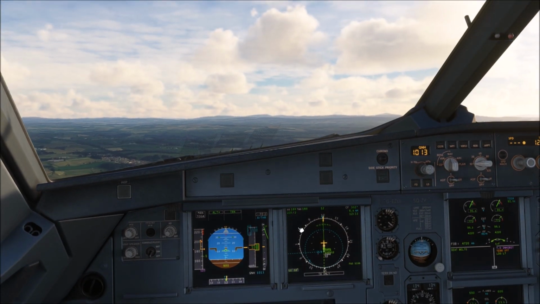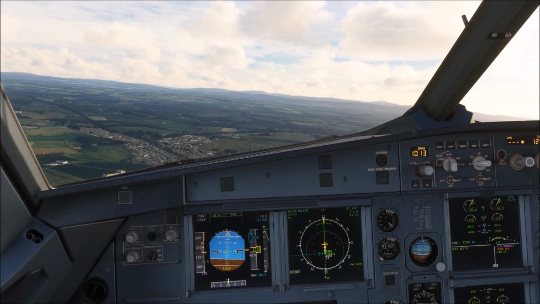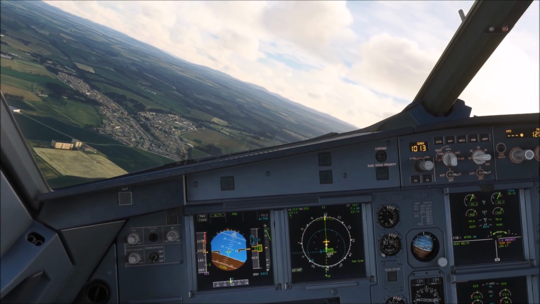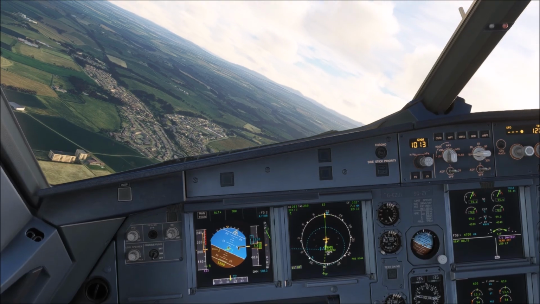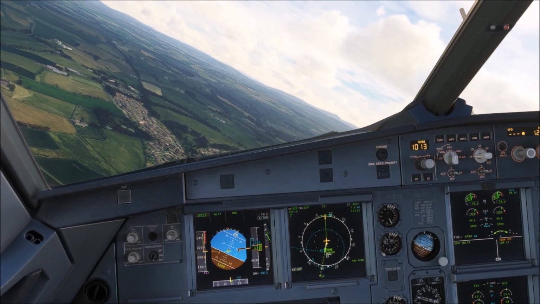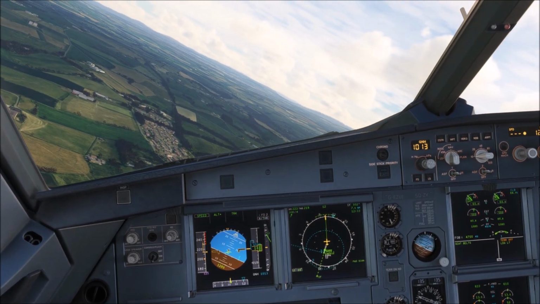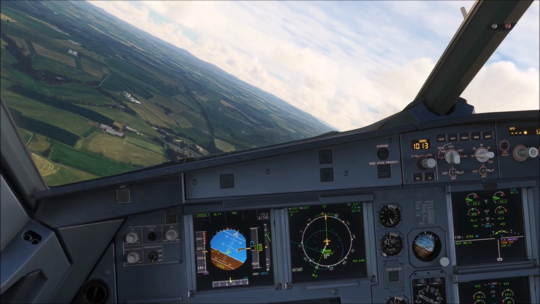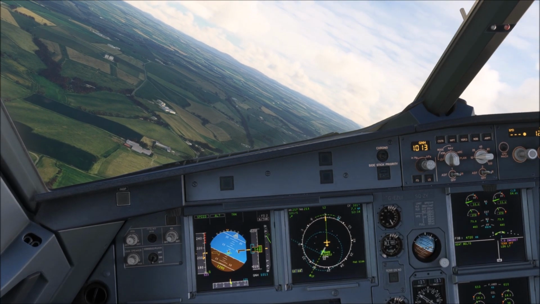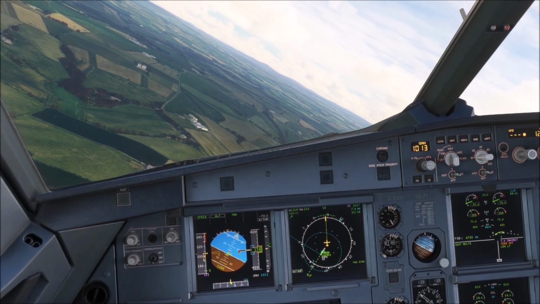And we'll just get that 1500 feet. We'll start our left turn. And climb power. Climb set. 1500 feet we have.